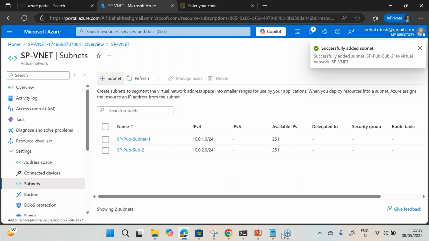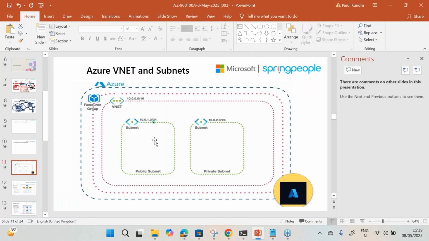Go step by step and understand things step by step. So I created this. Now the thing is to make these subnets public. What you need to do is create a route table and attach the route table to your subnets. So I'm going to create a route table. Now the route table will give a path. Actually, by default it has one, but let's understand practically.